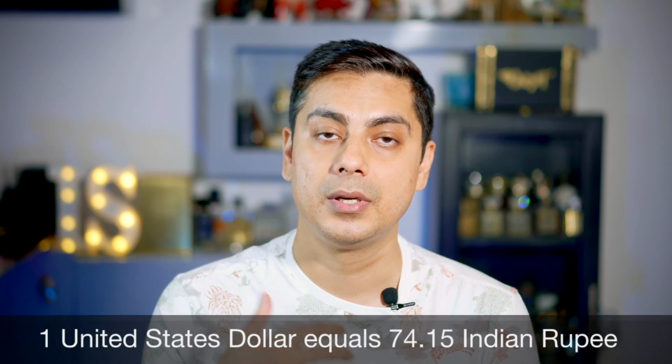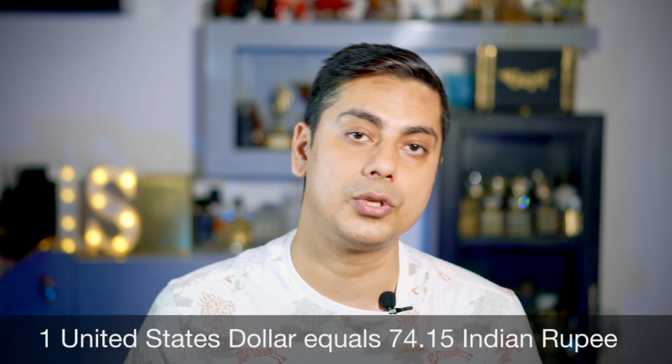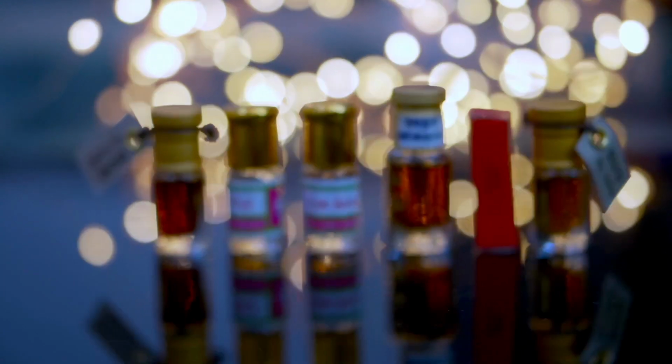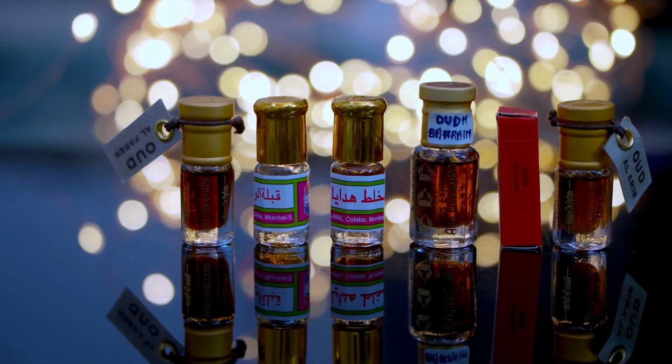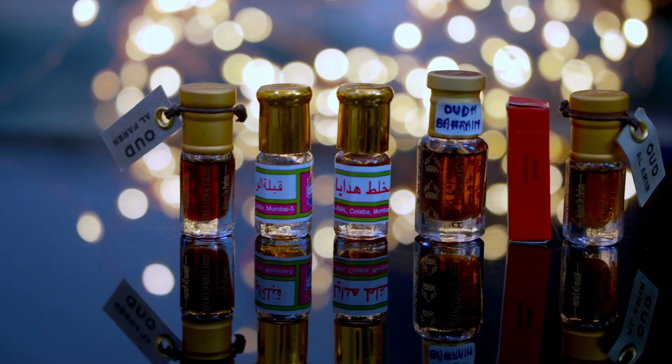Thirdly is variety. If you want to buy all top 10, you can do that, and you will see a different variety: sandalwood, oud, amber, black musk, smoky. So you will see all kinds of variety in my list. And lastly, if I have already talked about an attar in a past video, say for example the top 5 Ajmal video, the Anthony Marmin video, or the top 10 Mukhallat video, which is doing very well, I generally don't repeat the content. So all the attars on this list will be new.